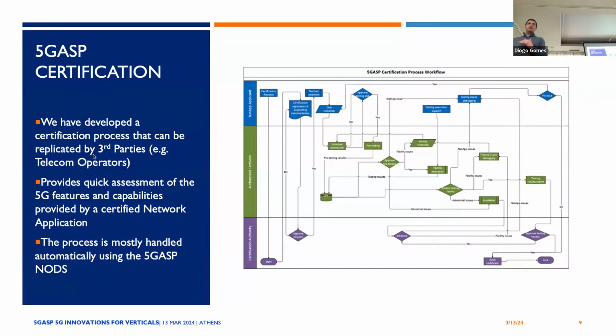That means that the network application developer can iterate quickly. So if he's trying to achieve a high level of security, he can quickly go through the process several times, all in an automated way, not waiting for an engineer from the other side to go and check and send logs and say that's not working, you need to change that. No, we go through an autonomous process. We have tools that provide the developer with logs, with reports on what's wrong, what can be changed. And this way, the developer of the network application can quickly iterate and achieve maximum success.